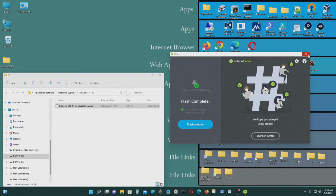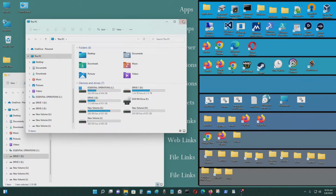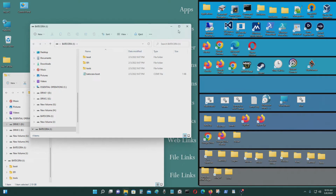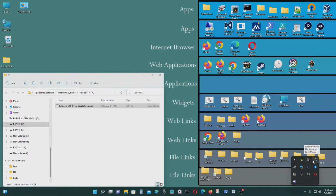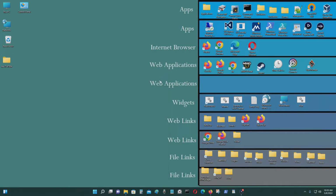Okay, now it's done flashing. So I'm just going to exit. So when the program finishes, it automatically ejects your USB drive. So I'm going to try to connect it again and see what happens. Okay, this is a file right here. Okay, so what I'm going to do now is I'm going to eject it and insert this into my computer.